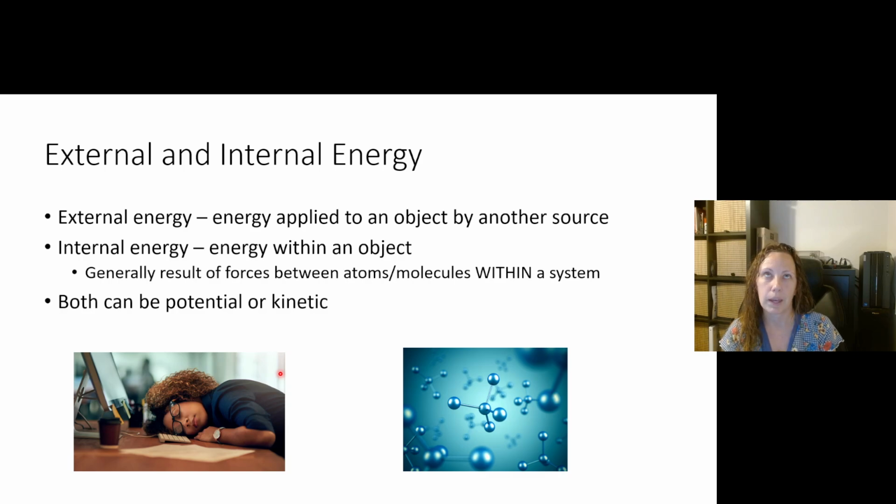External is easy, right? But internal potential energy would be, for example, you are storing glucose or fat in your body as a form of energy for your body to use later. When your body decides to use it for energy and takes it from the location it's being stored and has chemical reactions, then it becomes kinetic. All right, so it's potential while it's being stored and kinetic once it's being used.